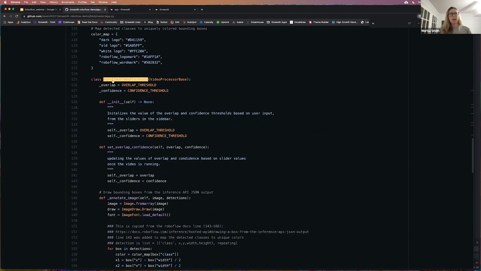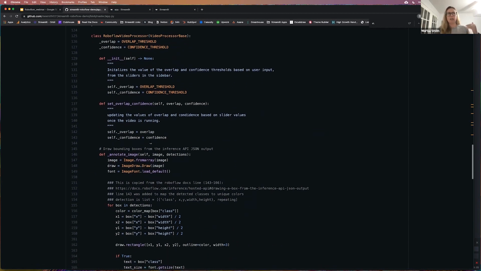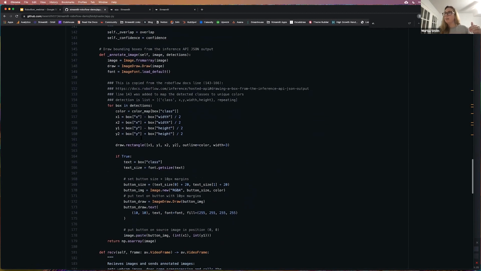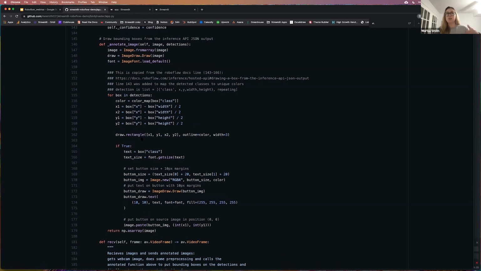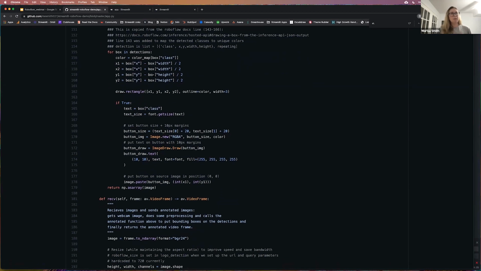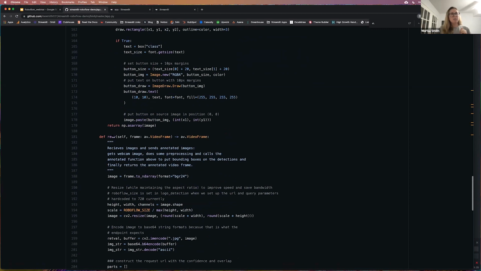So here we've defined a Roboflow video processor class, and this is where we set up the class. We annotate the image here. And if we want to go in any more detail of this, just ask in the questions. I can do a little bit more of an in-depth overview. But this is where we get the box. This is where we draw the name of what it has been detecting. Is it Roboflow? Is it a Streamlit logo? And here, this definition is the one that receives images and sends information back and forth from Streamlit to Roboflow.